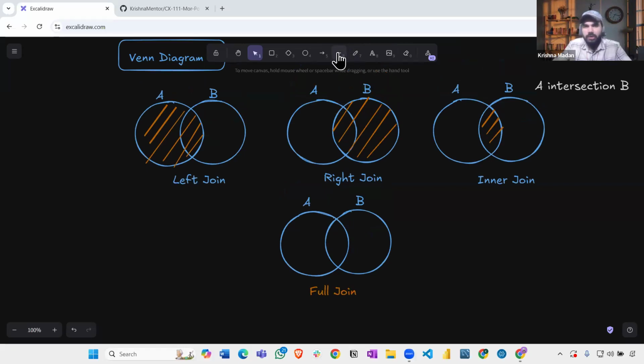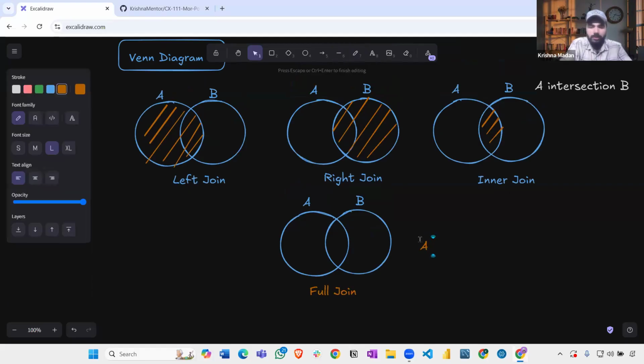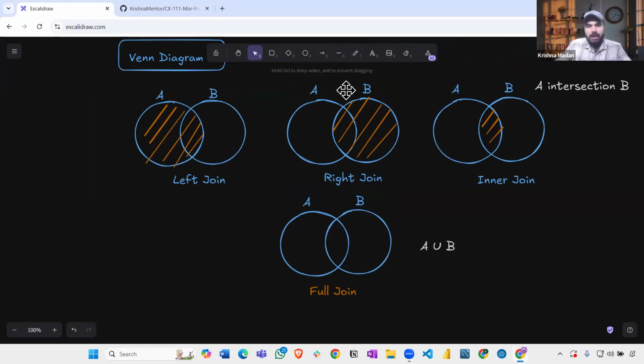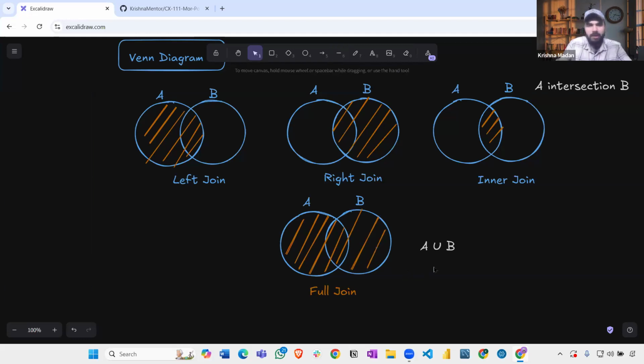So full join is more like a Venn diagram, which is A union B. It is more likely A union B. And that means we always want the complete data set to come up. In practical usage, if I try to teach you what is inner join applied to, I need to do it with a practical usage, how we can describe it, how we can work on it. So this is more likely all the tables along with the left table, right table, common part, everything needs to come up in a full join.